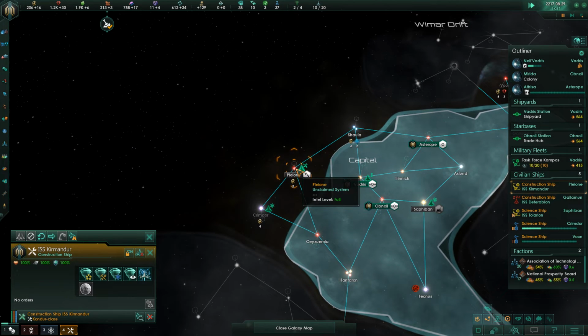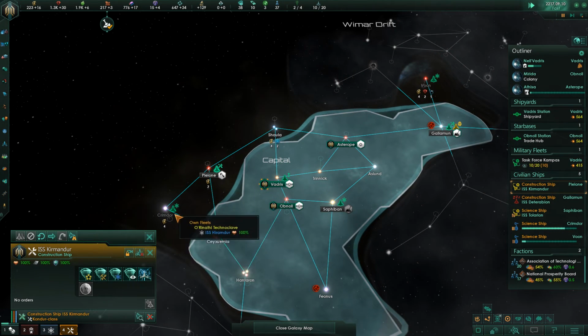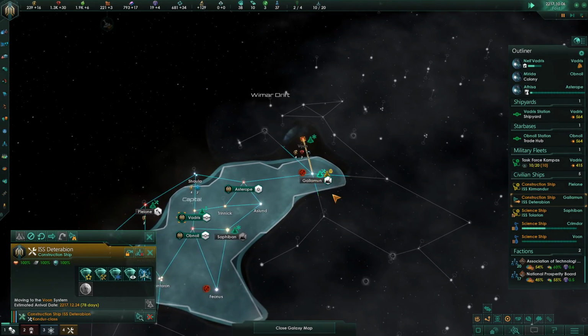All right, we need more influence in order to get Playon in our territory. Good, there's more energy in Crimdor. That's what I wanted to see. Let's get you over here to Voon. And I think what we'll probably end up doing is putting a station in Galaman. That's not a bad system to have a station in.